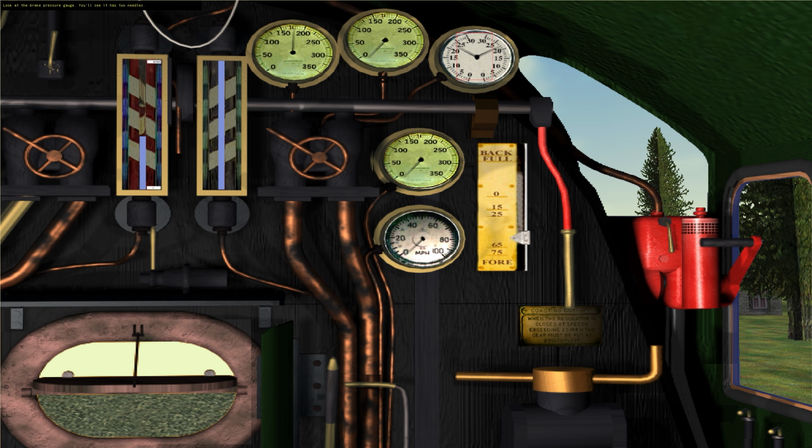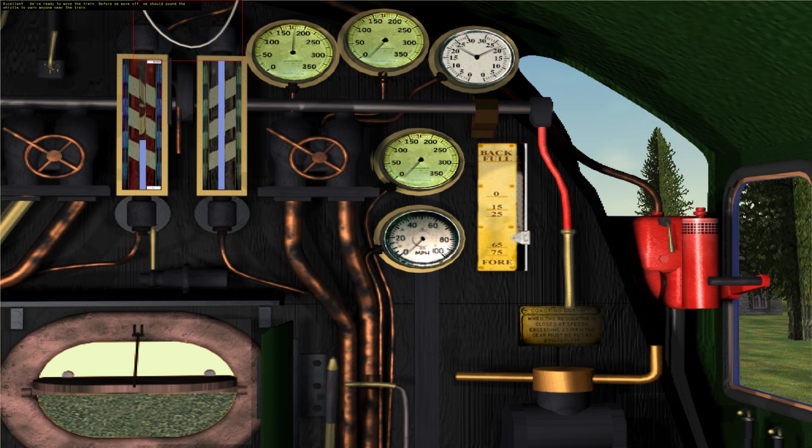Look at the brake pressure gauge. You'll see it has two needles. The one on the right shows how much vacuum there is in the cylinder. It should stay constant at 21 inches of mercury. The one on the left shows the current setting of the brakes. So the difference between the two is how much force is being applied. When the needle on the left has moved all the way to 21, there is no difference between the two needles, and the brakes are fully released. The brakes are now fully released. Move the brake handle back down to the center to hold that setting. Excellent. We're ready to move the train.